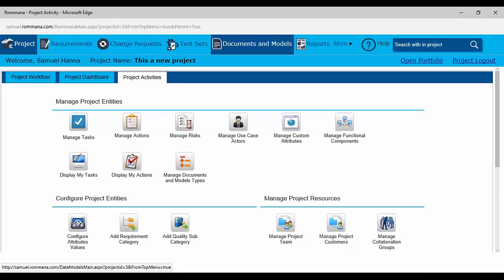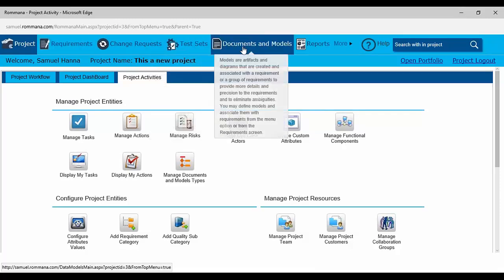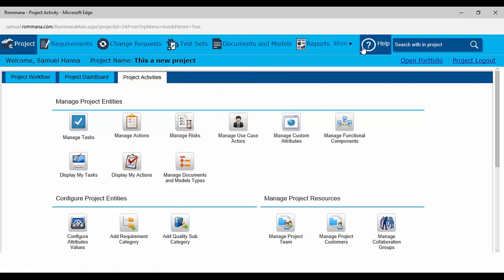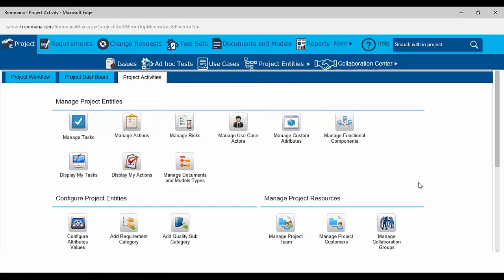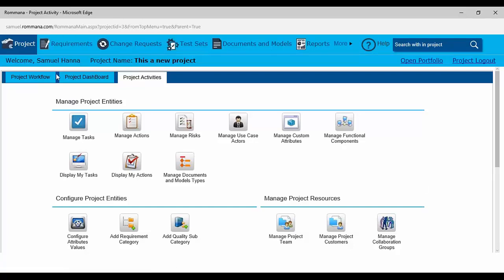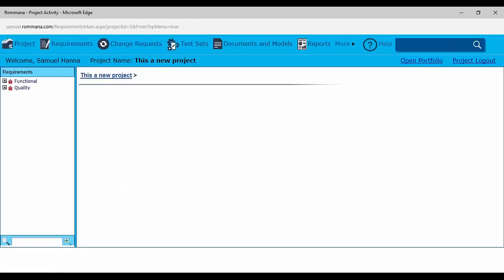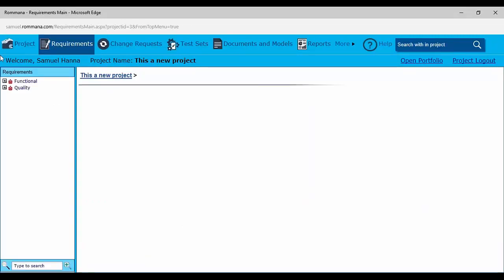And I have test sets here, I have documents and models, I have reports, and I have more here. Down here I have my use cases, my ad hoc tests or exploratory tests, and so on. So if I were to go here to the requirement screen, okay, this has been sitting there for a while. Okay, good, I'm not logged out.